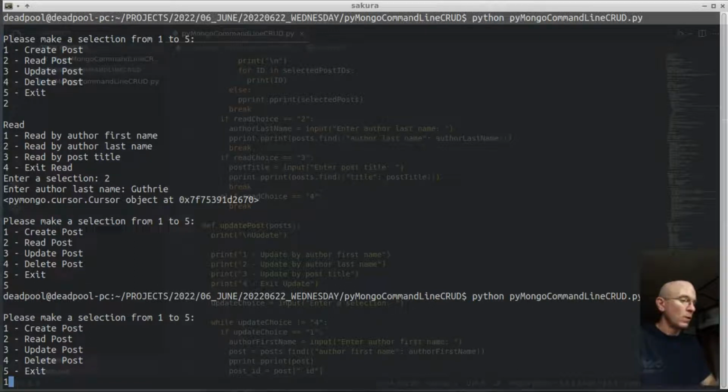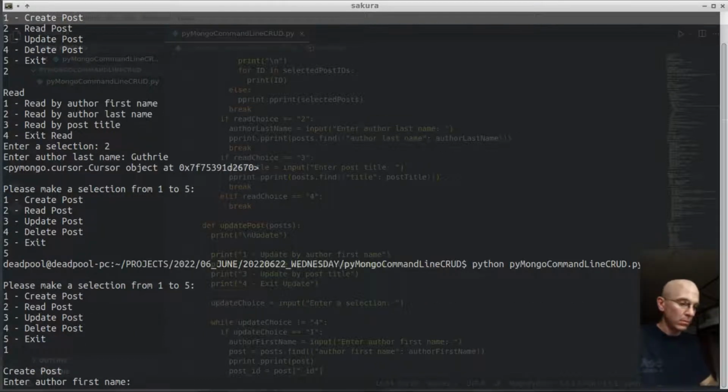What is returned after a find execution request is a cursor object. The cursor object is the starting point, and you have to iterate over each object that satisfies the search criteria. So it's actually not too terribly difficult, just another layer of abstraction, if you will, another layer of functionality that we have to deal with.